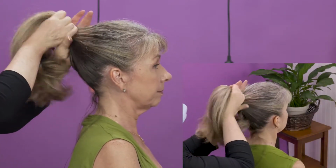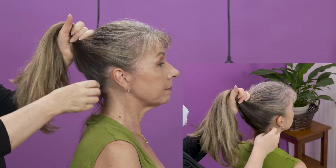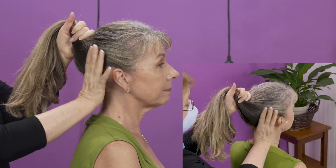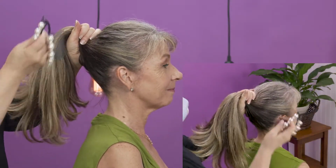Okay, so on Karen's hair, which again is very fine and soft, she's got a lot of hair, but it's fine, soft, and very slippery. That's a good word for it, slippery. So what I'm going to do is I'm taking her banana comb.